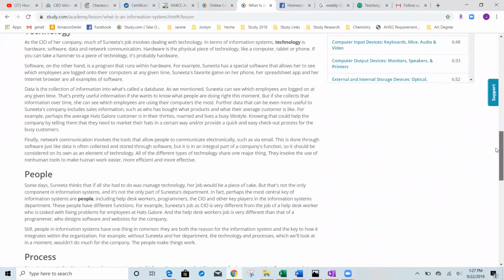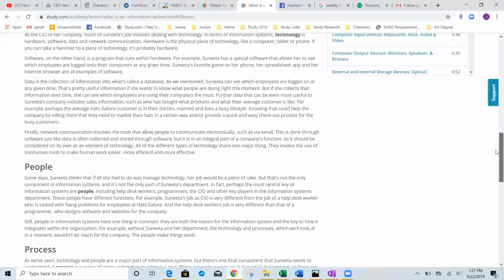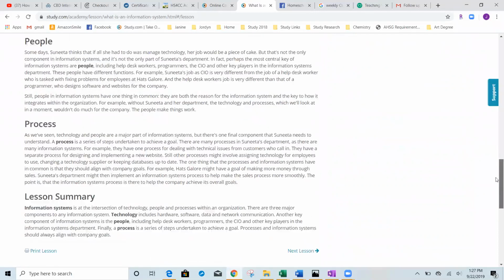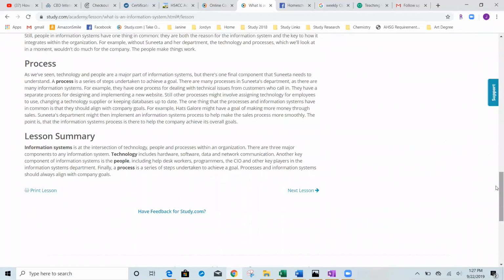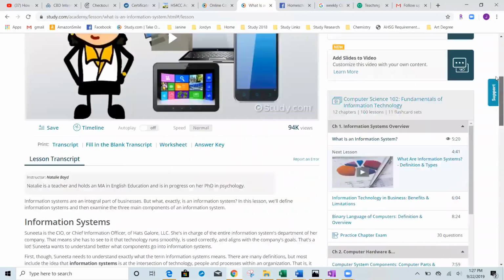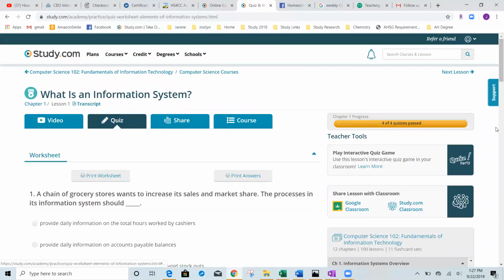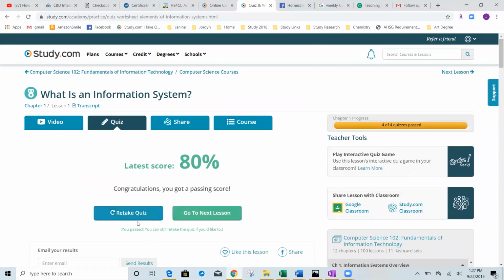So if your student does better by looking up the answer, that's a great study skill. Maybe you say, okay, you need to go back and find the answer. And then once you find the answer and you understand, maybe by reading the entire paragraph that you found the answer in, then they can go back, click on quiz, and it will say retake quiz.